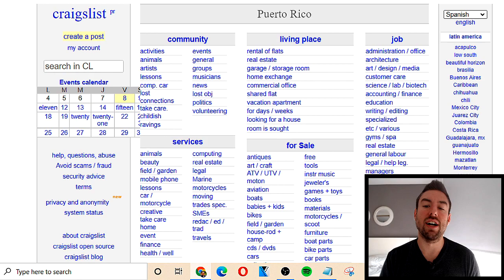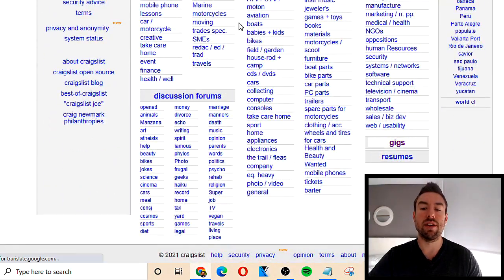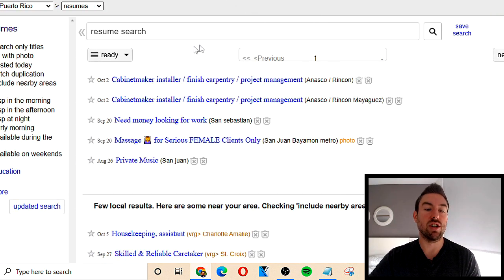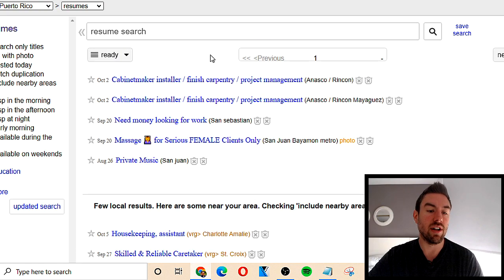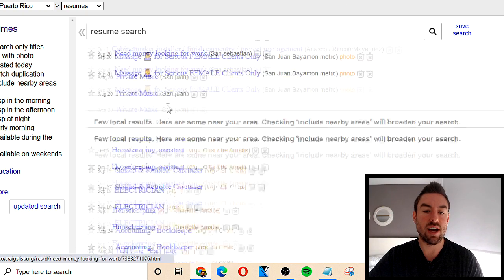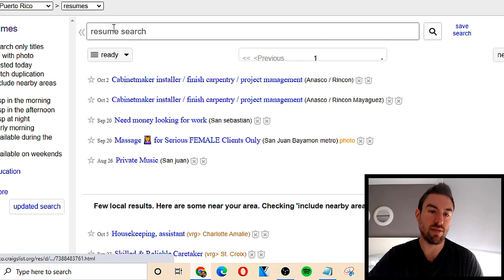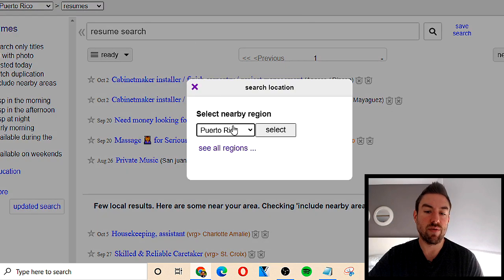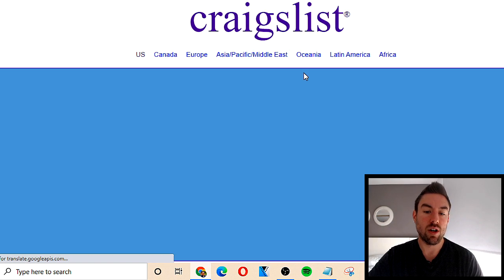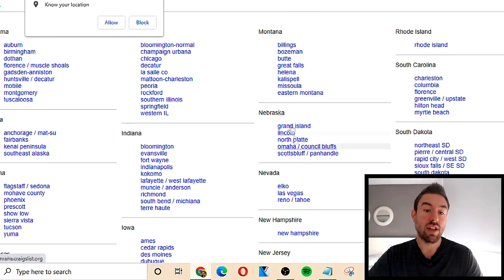Now, what a lot of people don't realize is if you go to the job category here on Craigslist, you can actually go to resumes. When you go to the resume section, whatever city or location your Craigslist account is in is going to show tons of different people that have actually put in resumes. If you don't see a lot of people applying, you can change the location, and I can put in a different location such as US.